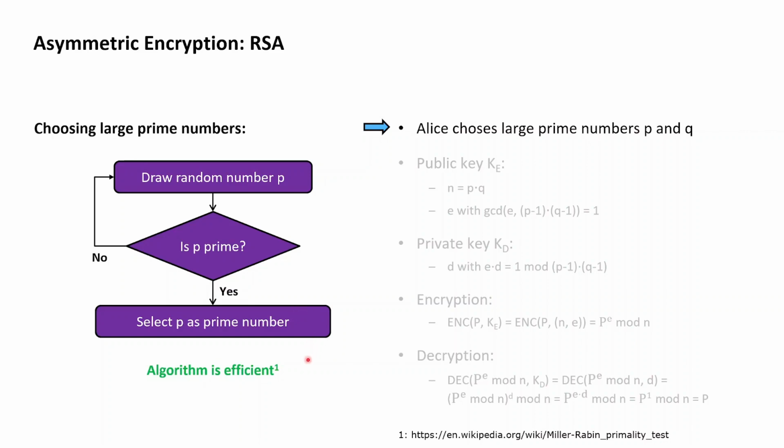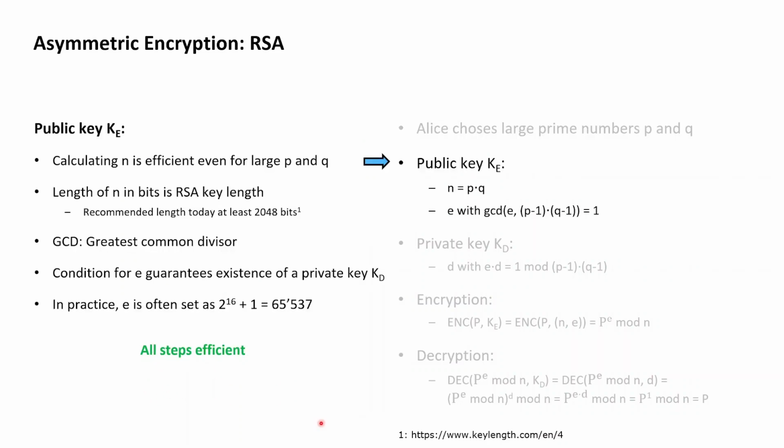As all the involved processes and algorithms are very efficient, even for large numbers involved, the generation of two large numbers can be done very efficiently by Alice. Once Alice generated her two prime numbers of at least size 1024 bits each, then Alice can use these two prime numbers P and Q to calculate her public key.